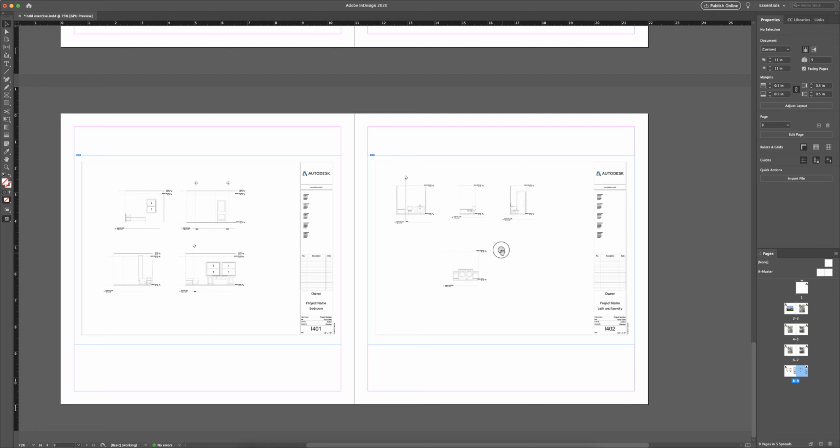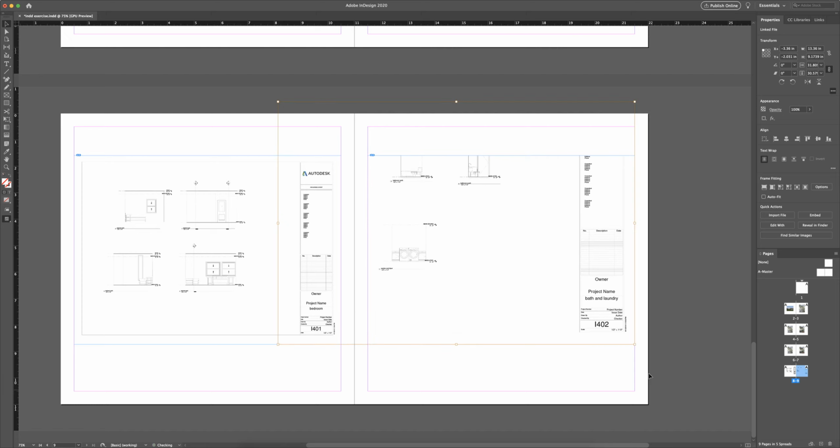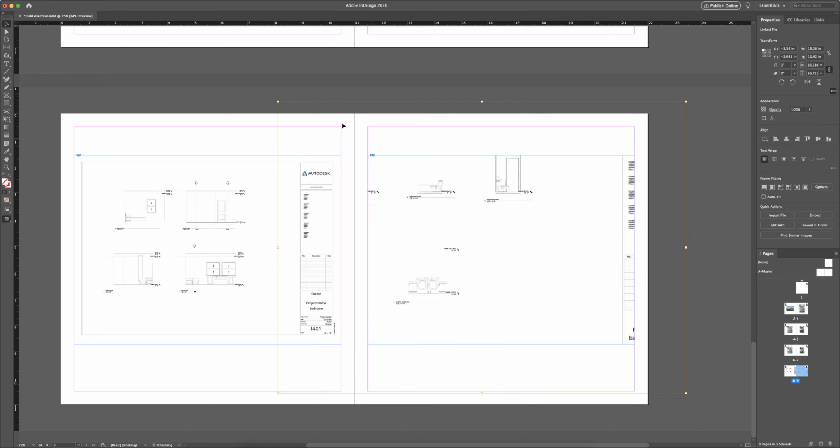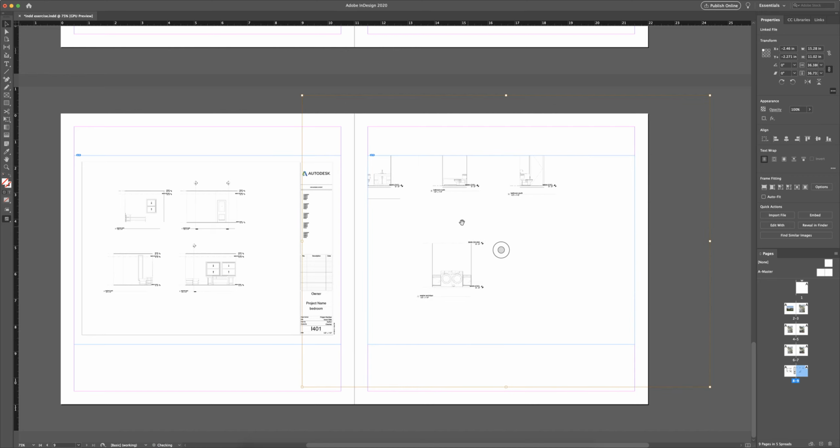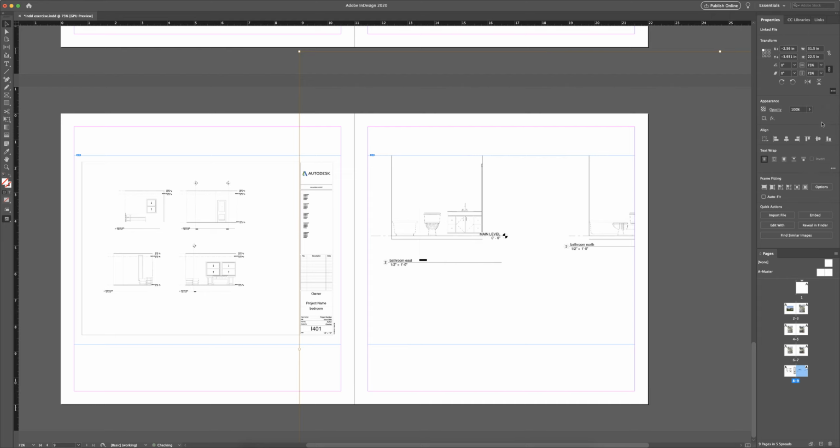What I'd like to do on this side though, and this is really common, is if you ever wanted to show your work, look, we're only at 23%, so we can make this a lot bigger. You can take your image, and notice that I'm working with the direct selection tool, so I gave it a high 5, and I actually want to zoom in to this washer and dryer. And I'm going to come up here and make this like 75% or whatever percentage you want. Now I just have to find where it went. There we go.